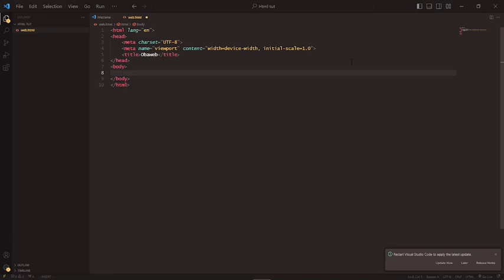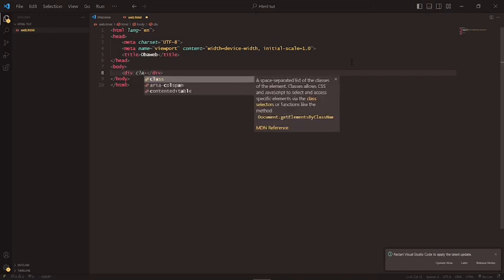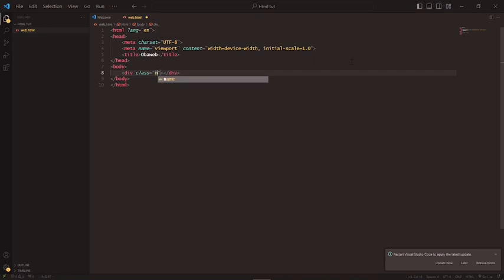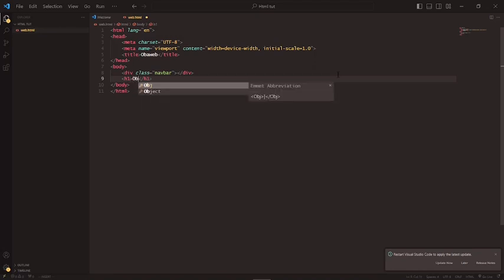So first we're going to add a div, class navbar. And we're going to add an h1 which is going to say ObaTheCoder.